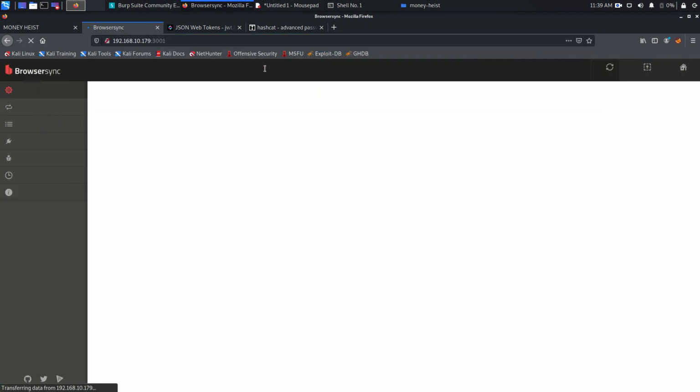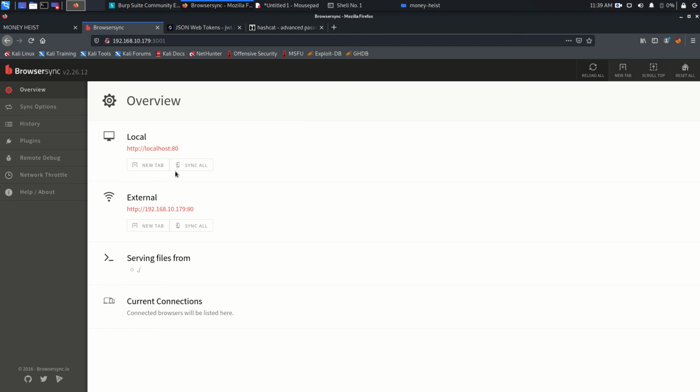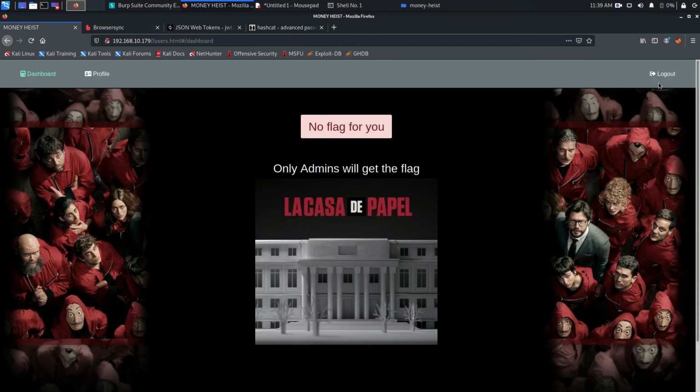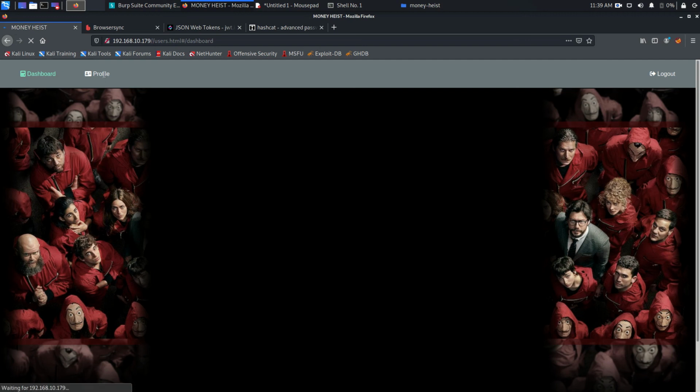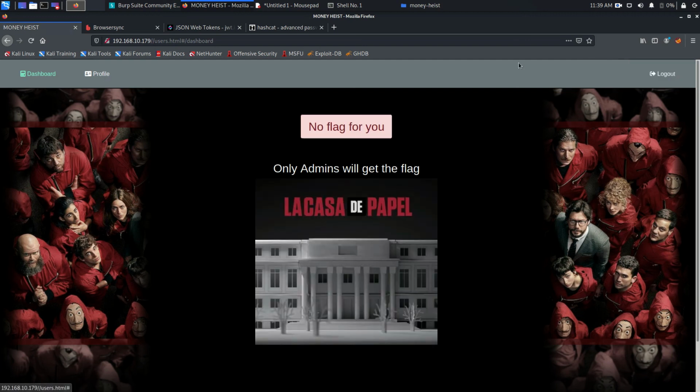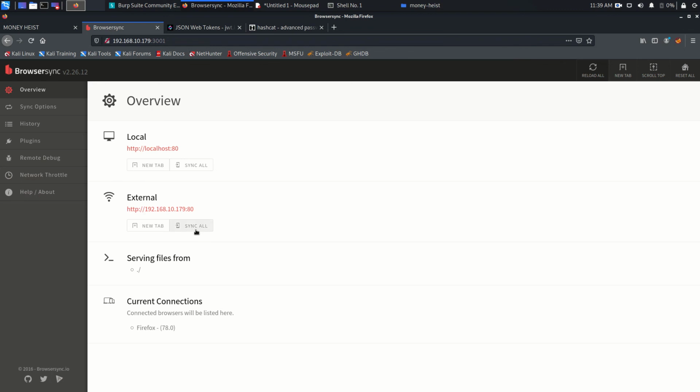Okay, let's see another thing. 3001, and we got something. Basically when we refresh or open this page, we get something like browser sync connected. That is basically this application. I don't know about this application, but it is syncing the browser with this application. Let's see about this.